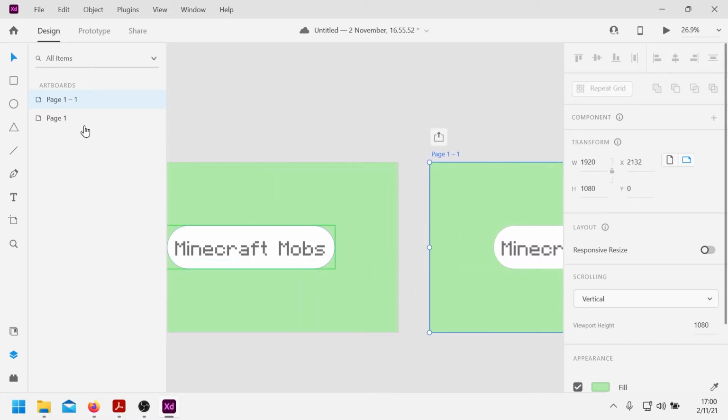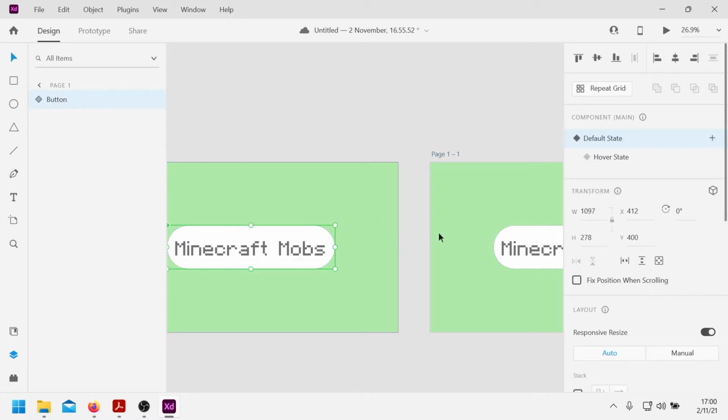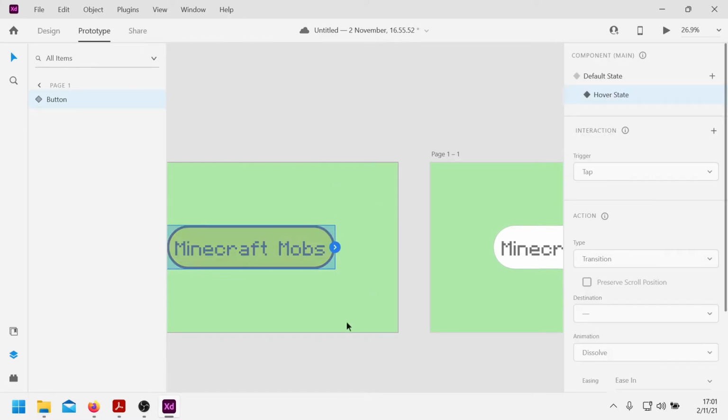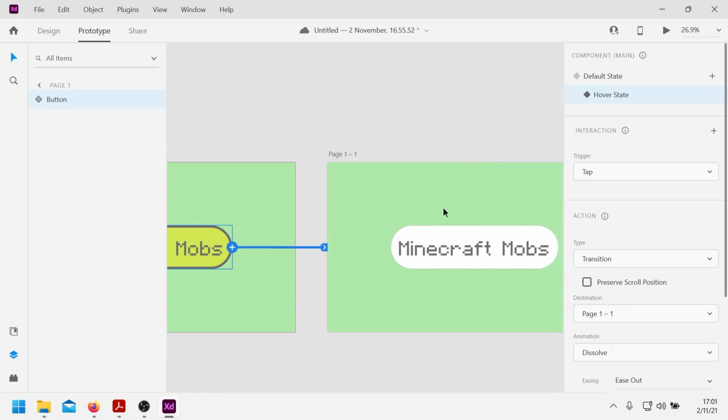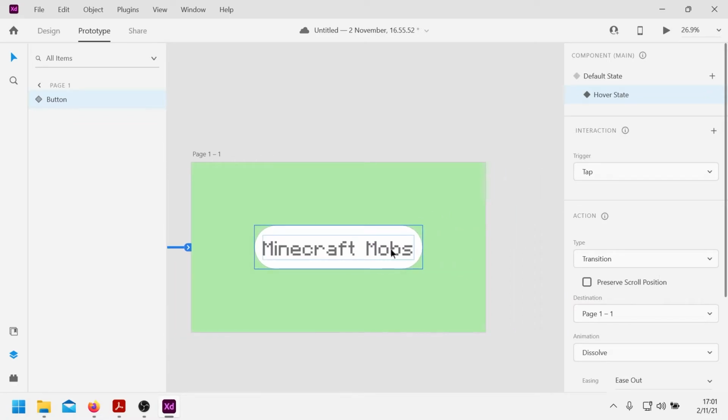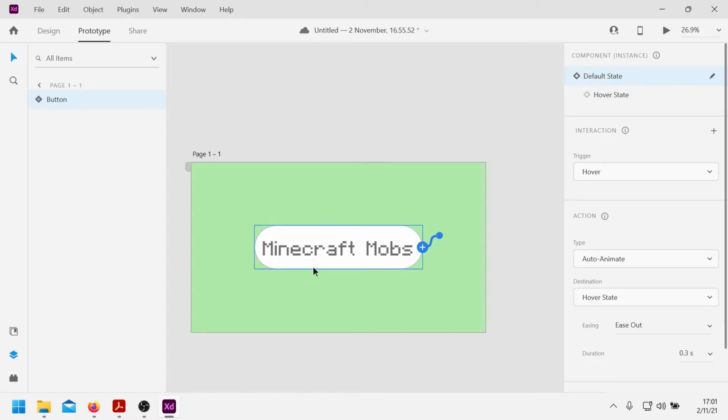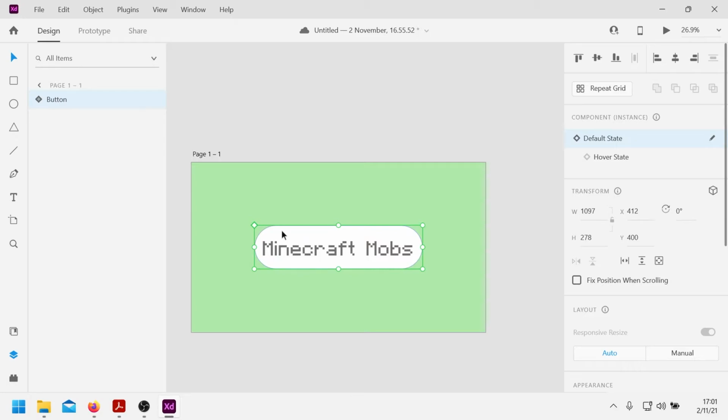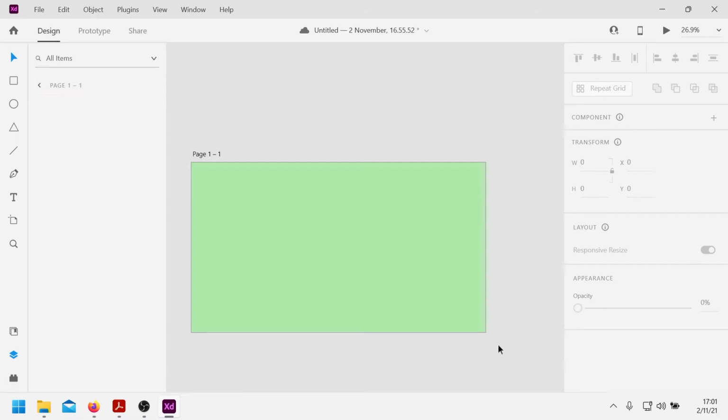So we're going to go back to our first slide here. In the hover state, we want this to be a button, right? So if we go to prototype now, you can see that this is a little arrow here. So what we can do is we can put this, and then we see when it goes like that, it means you're connecting it. So that means that when it's in the hover state and the button is clicked, it's going to go to this one. And we can prove that because we could, for instance, just go back into our design view, and then we could just select it and then delete that.